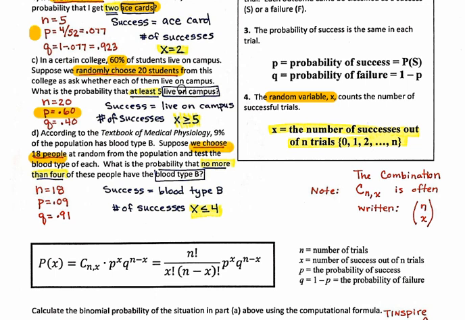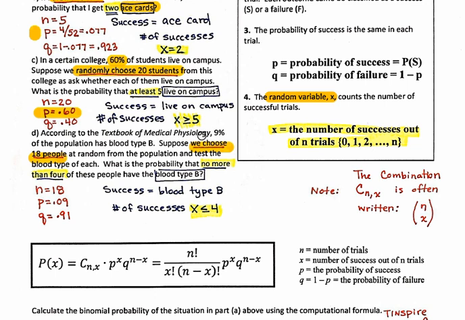All right, so I'm counting people who live on campus. That's success. I'm looking at 20 students, that's my n. I know 60% of them do, which means 40% of them won't. And the number of successes says at least 5. Now that means 5 or more. So basically, that means x is greater than or equal to 5. In this case, since we're interviewing 20 students, we would have everything from 5 up to 20: x equals 5, x equals 6, x equals 7, x equals 8, etc., all the way up to 20.